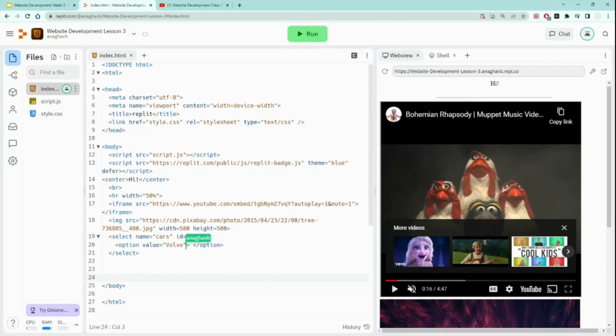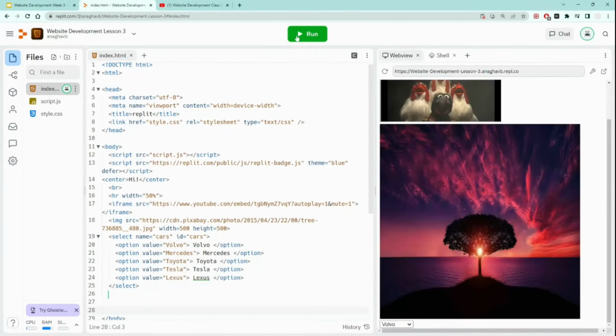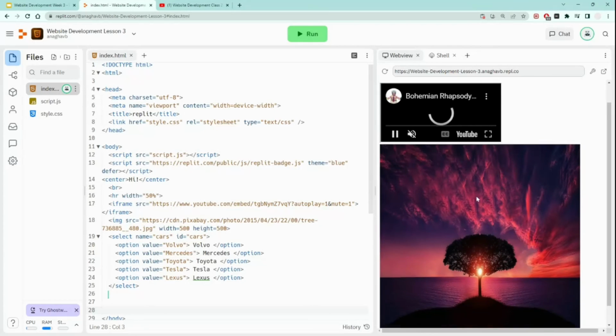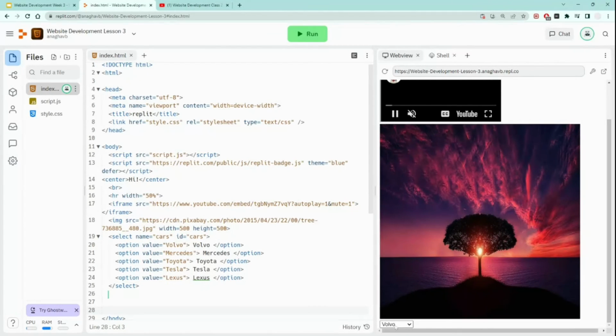Then just type in Volvo. You can repeat this process as many times as you want for as many options as you desire. The option tags created within the select tags will display a drop-down menu of choices.